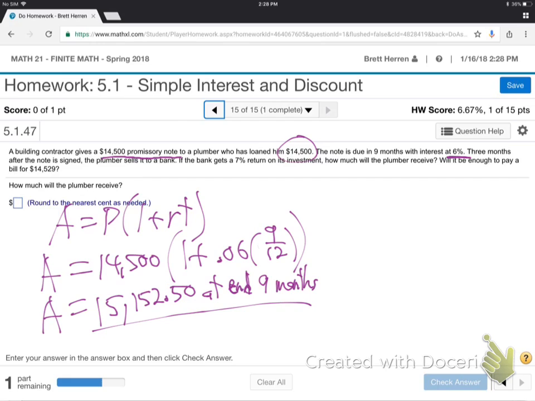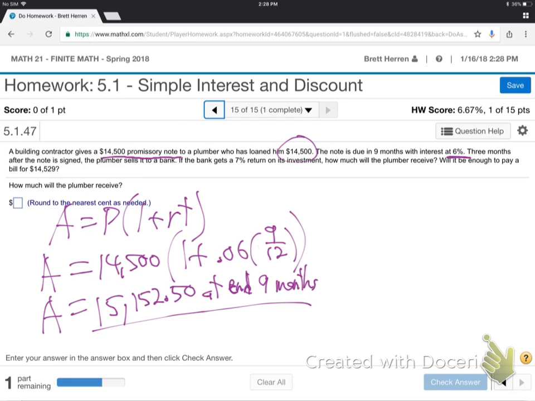There's still 6 months to go. Right? This is after 3 months in the 9-month process. There's still 6 months to go. I'm going to give you this note, bank, right now. Will you just cash me out right now? So the bank will give him cash. They'll keep the note. And then at the end of the time period, the contractor will just pay back the bank. Does that make sense? That's the kind of operation we're talking about here. Well, the question is, how much will the bank give him?